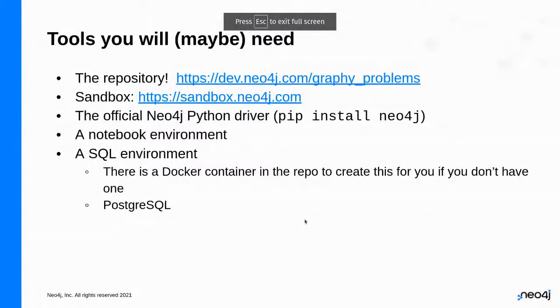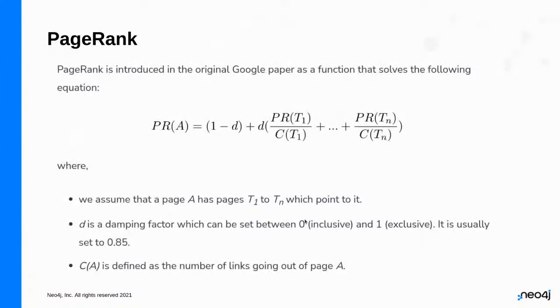We are going to do the traditional PageRank query. I've copied this straight out of the GDS API docs. But essentially what PageRank does is it looks at the importance of a node. It calculates the importance of a node based on the number of nodes that come into it. There's a little bit more to it than that, though, which is that it has to look at whether important nodes are coming in versus not important nodes that are linking to it. This was the algorithm that was written by Larry Page that became the basis of early Google.